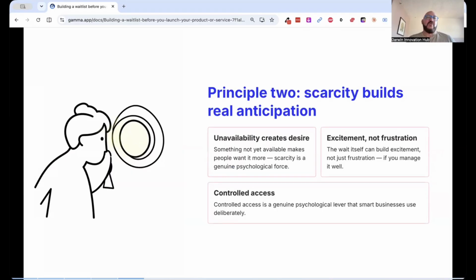There's another principle at work that helps to build excitement around that thing that you're starting to build. And that's the idea that it's not available. So it creates a sense of what is called scarcity. And that builds true excitement around a product launch. That idea that there's something that's not available yet tends to psychologically make people want it more. There's a scarcity, and you see this with sales all the time, limited time only.